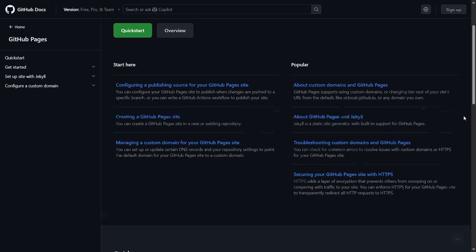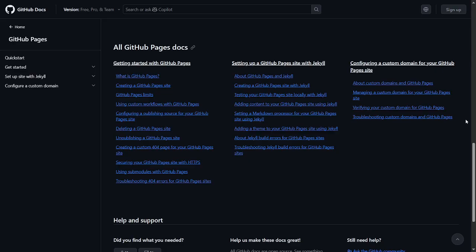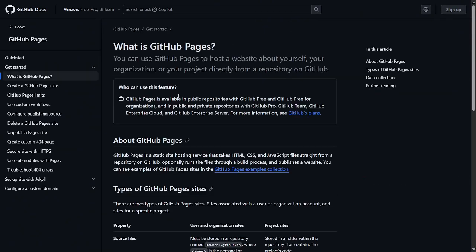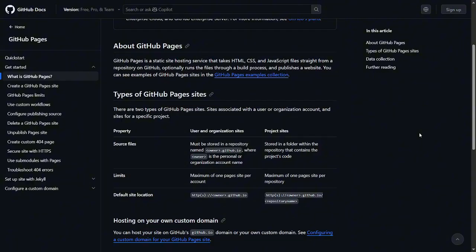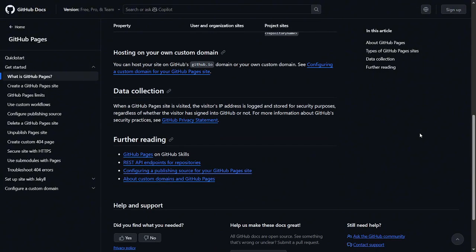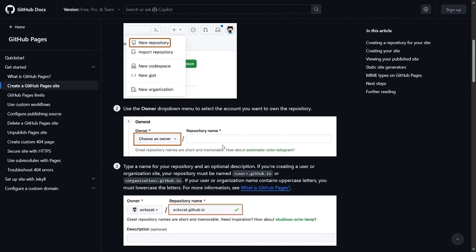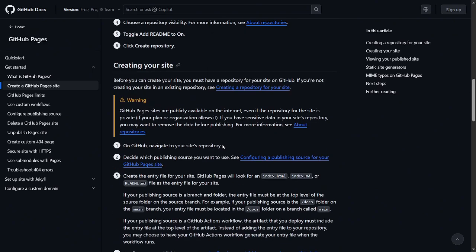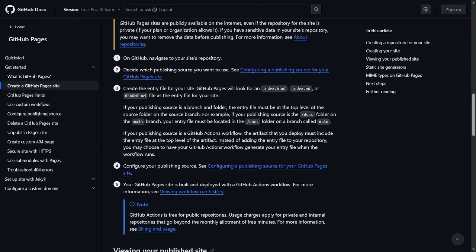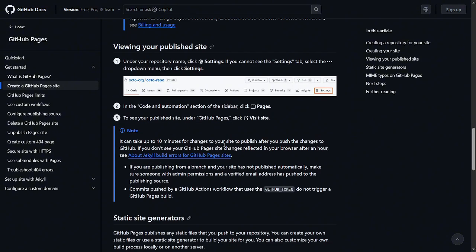Now let's look at GitHub Pages. It is built directly into GitHub, which makes it a natural choice if you already store your code there. You push your website files to a repository, enable Pages in your settings, and within minutes, your site is live. It is simple, clean, and ideal for developers who love a no-frills setup. Because it is tied to GitHub, you also get automatic version control and easy collaboration if multiple people are working on a project. For small static sites, portfolios, or documentation pages, it is almost effortless.